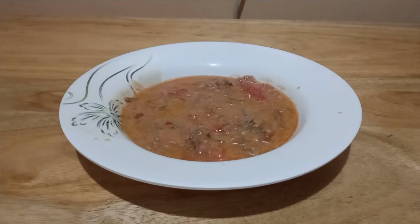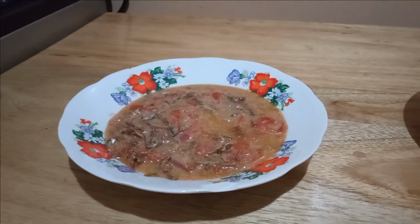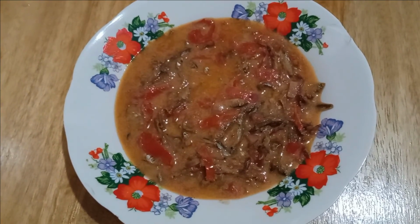Wow, there you go. That's now our final product. Look at that. Ready to be taken with ugali. Look at that delicious omena. Now this is how to prepare the sardine.